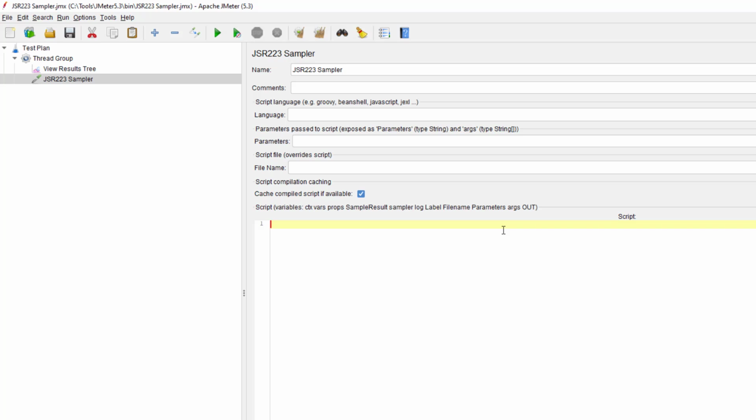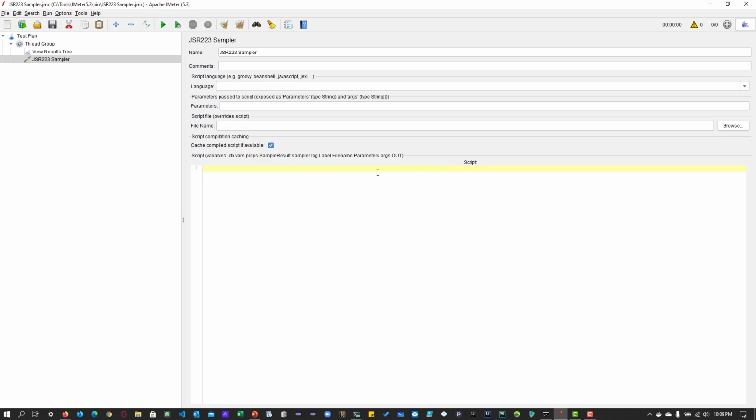As of now, we are just scratching the surface of JSR223, and trying to understand its purpose and how it is useful for us in our custom coding. Basically, whatever features are not available out of the box, you have to write custom code to achieve your business functionalities. That is the core purpose of the JSR223 sampler. We will see eventually the use cases where you have to write some code to achieve your functionalities.